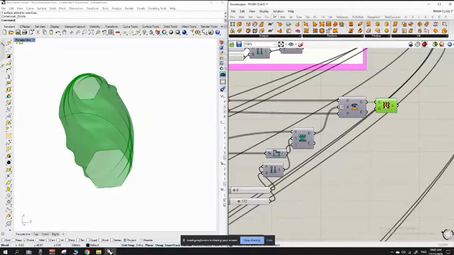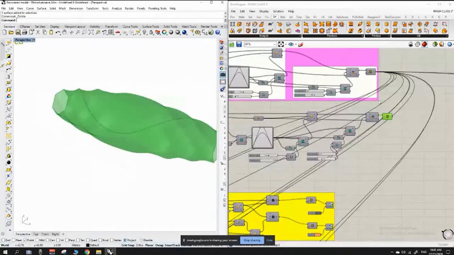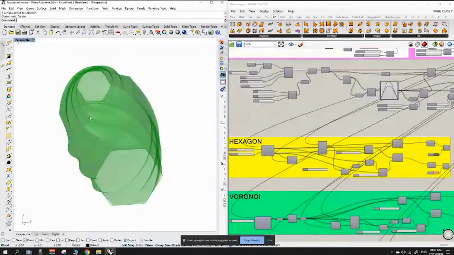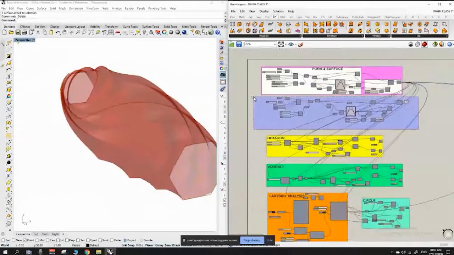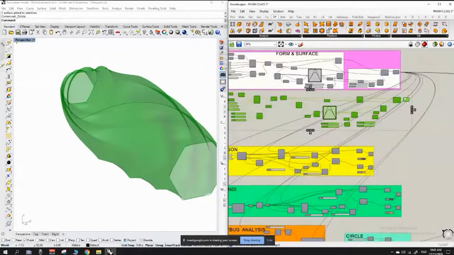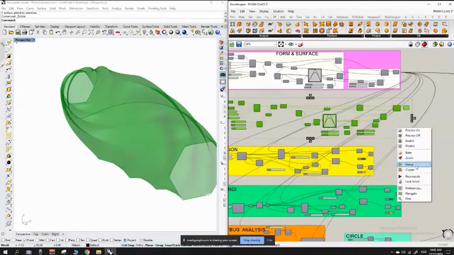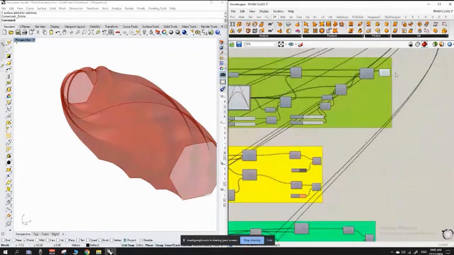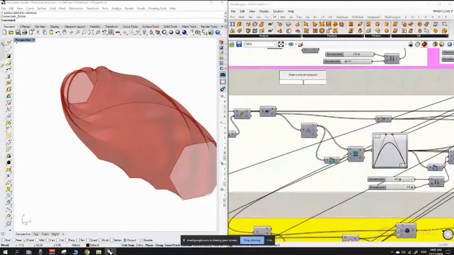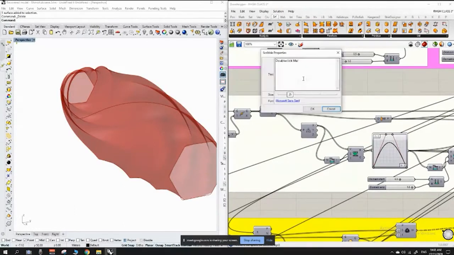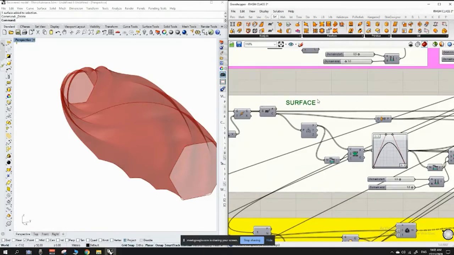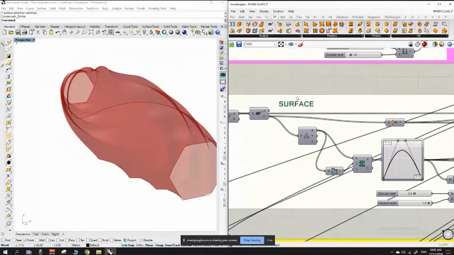Okay, now since kita dah ada lofted surface ni, this is a form yang kita akan stick for today. Kita akan move on how untuk kita buat parametric facade pula. Okay, I want you guys untuk select all the components yang kita dah buat hari ni. Select semua and then right click, tekan group. Okay, now kita tahu this group is untuk surface. Okay, double click on the workspace and then type scribble. Type scribble, double click ni tu and then type surface. And then okay, so that you guys tahu ni, this is for the surface. And then masuklah dekatkan dia dekat dalam group ni.